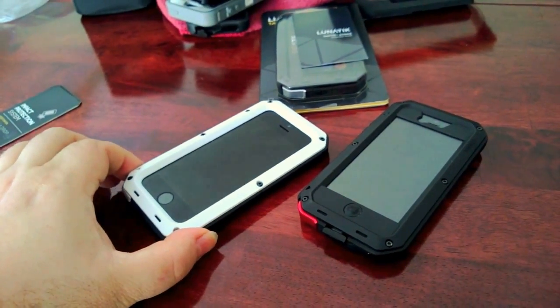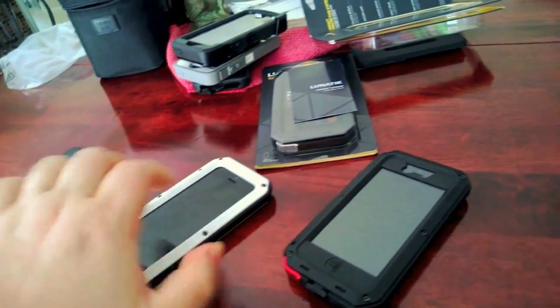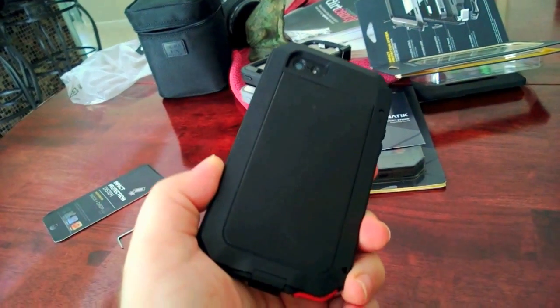So again, this is Jason Perlow with ZDNet Tech Brother with the Lunatik Taktik Strike and the Lunatik Taktik Extreme, both excellent cases for the iPhone.